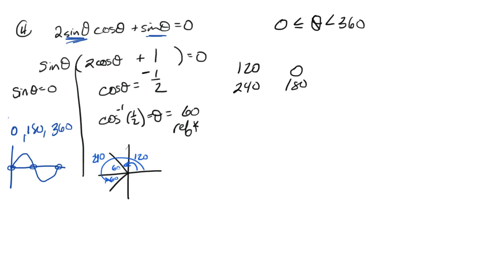But sometimes the directions might put an equal sign under it, right? They might have an equal sign here. And if I put the equal sign there, then it means you're allowed to use 360. So then I would include the 360 also. So put this down, that would be all 5 answers this time. So you've got to read the directions. They tell you what the domain is. Let's try it again.